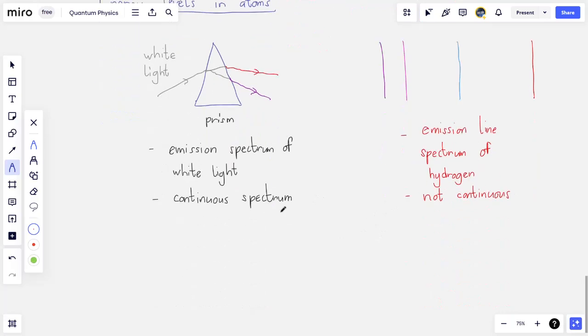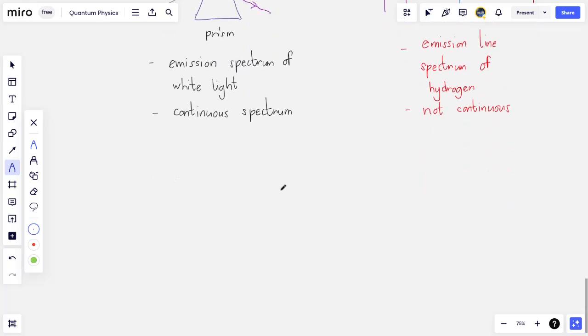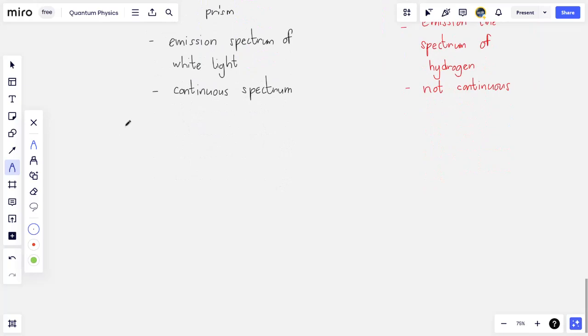So what does this tell us? This tells us that the electrons in atoms for a particular element have very specific energies, because photons are being emitted, but photons are only being emitted, in this case, in 4 different wavelengths: violet, purple, blue, and red. So they can't have a continuous energy, because if they did, they would be emitted with all the colors of the rainbow. So importantly, what we learn from this is that the electron energies inside the atom are also quantized.